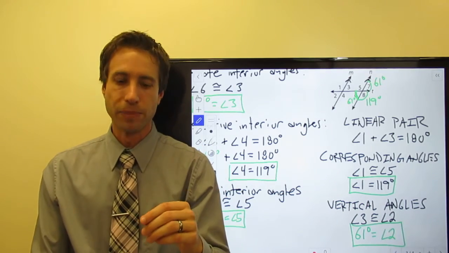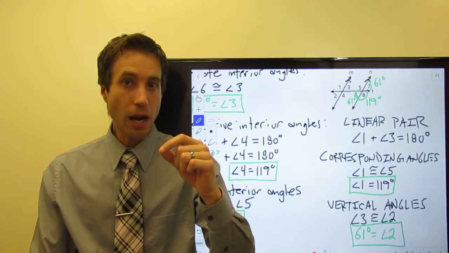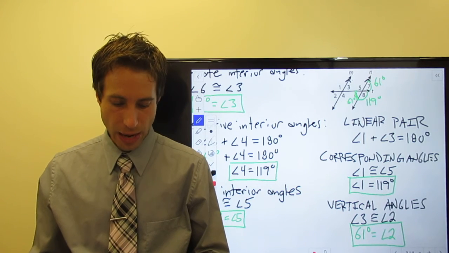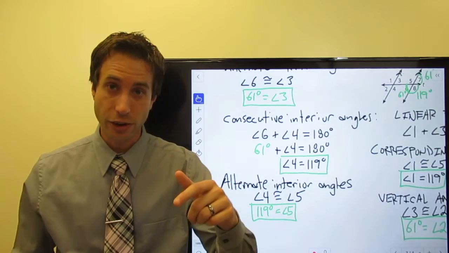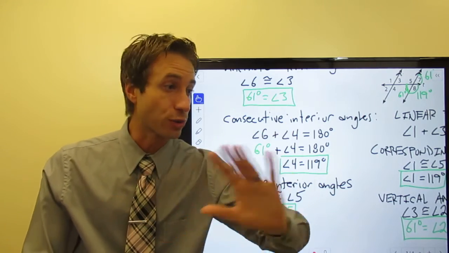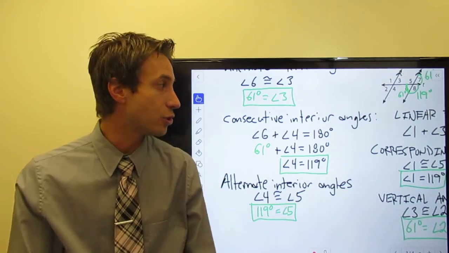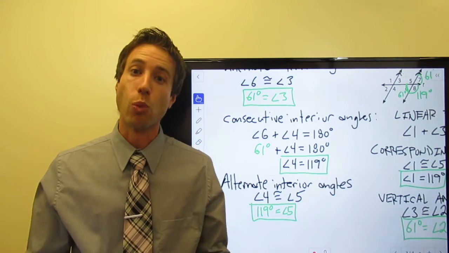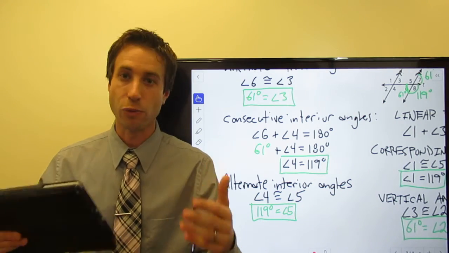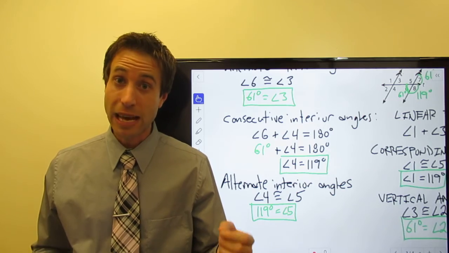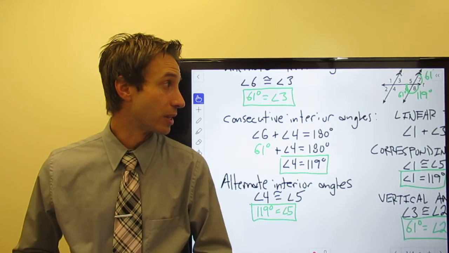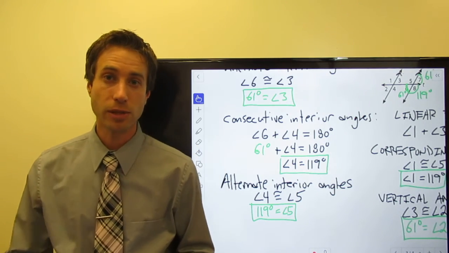So again, I know that there's a lot of different angle relationships. You have corresponding angles, angles in the same position in different intersections. You have consecutive interior angles that sum to 180. You have vertical angles. You have alternate interior, alternate exterior, right? There's a lot of different ways to do this. It just takes practice. So on the next page of the notes, we'll take a look at a couple more example problems where we can rehearse all of the vocabulary that we're using, as well as see how it works out in a diagram by actually doing an example problem. So head on over to the next page of the notes. I'll meet you guys there.